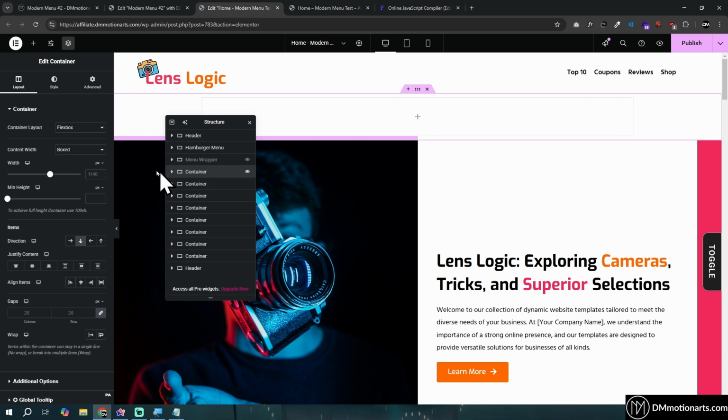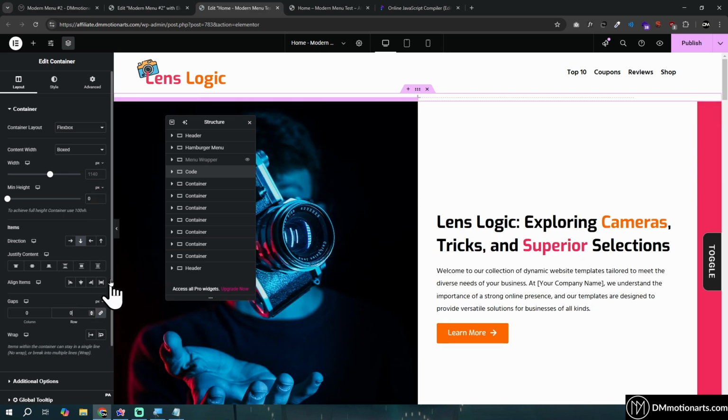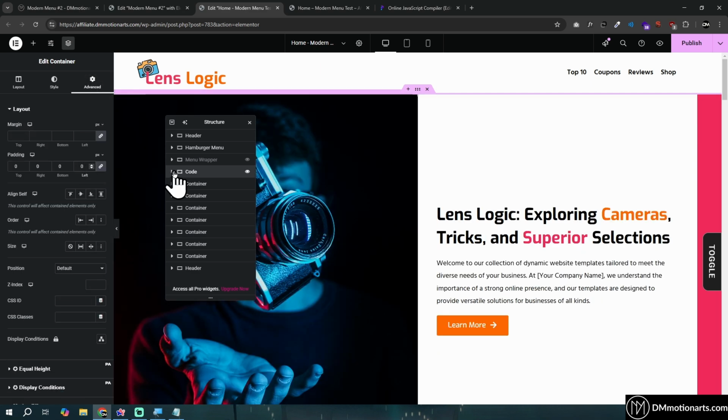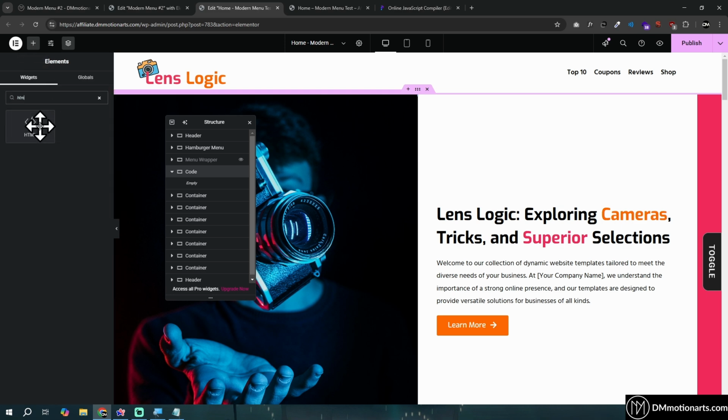DOM size basically slows down speed, but it's still very small. So it's your choice whether you want to do it or not, but I'm going to keep a different container. I basically also hid this so that it is not taking space. Let's do 0 for all this stuff. Instead of this, we will create our HTML widget.